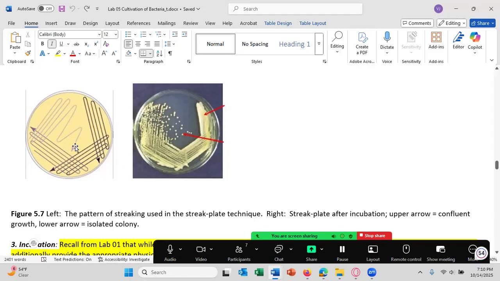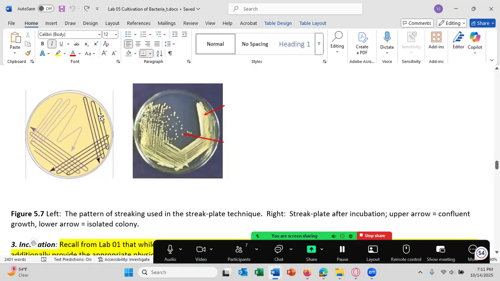And you will get isolated colonies, either here as shown in this case, but if the bacteria were to be a little more dilute than we started with here, you could get the isolated cells being put down in quadrant 3, and then you get the isolated colonies in quadrant 3. And if it was even more dilute than that, you could get the isolated colonies on quadrant 2. And if it was very dilute cells to begin with, you could actually get your isolated colonies on quadrant 1.